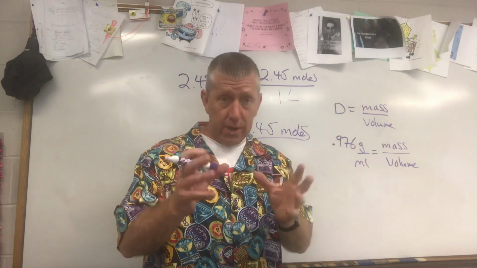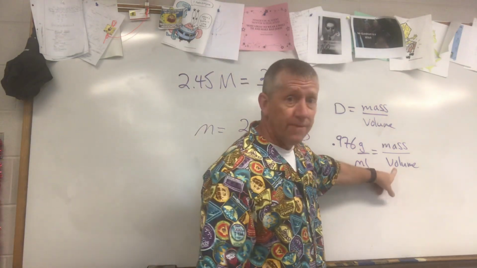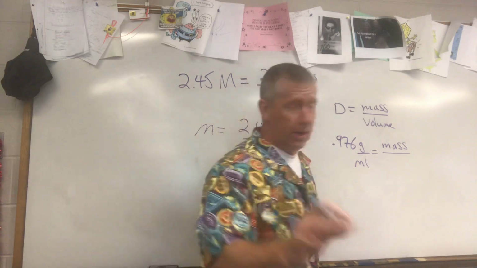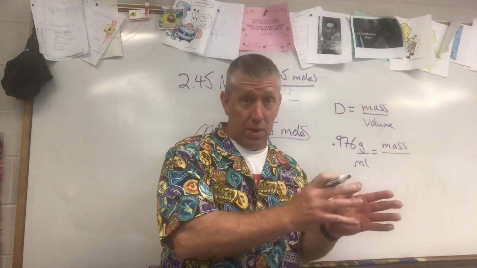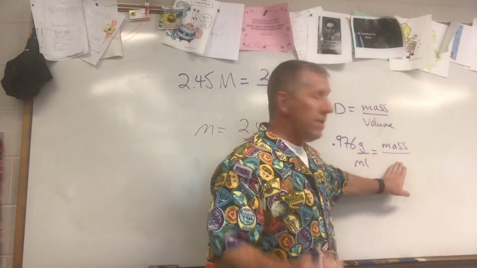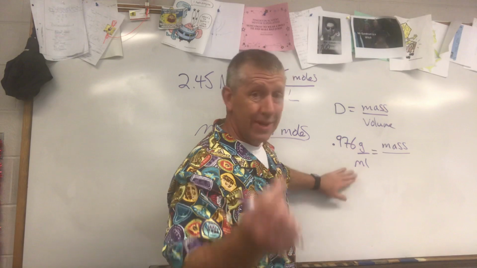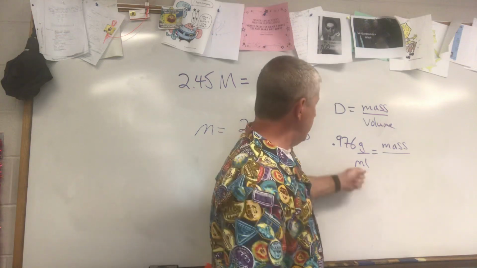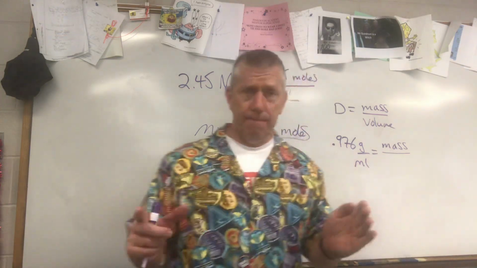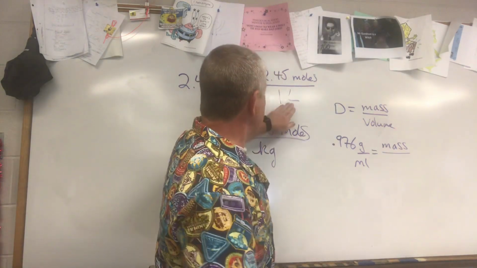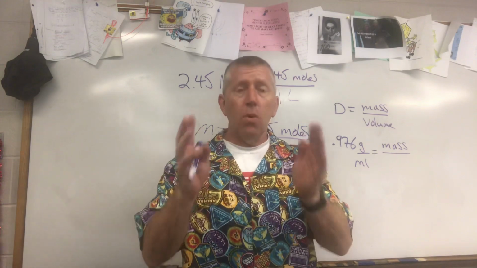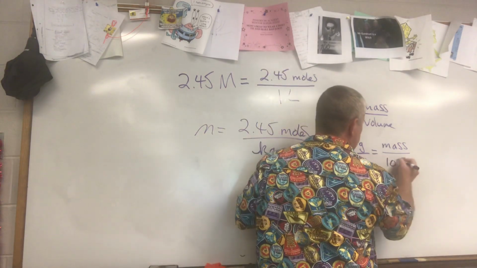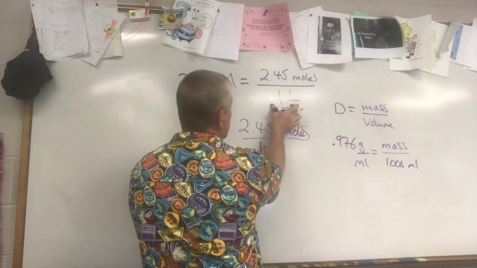If I have a liter of this solution, that would be my volume, 1 liter of the solution. So I'm going to put a liter down. Now, be careful here, a liter is 1,000 milliliters. So either put a liter here and change this to grams per liter, or leave this as milliliters and take your liter and make it milliliters. You have to have the same units. If I put milliliters here and liters here, those volume units aren't the same. They have to be the same. So I'm going to take the 1 liter of solution and make it 1,000 milliliters to keep the units the same. So 1,000 milliliters of the solution.